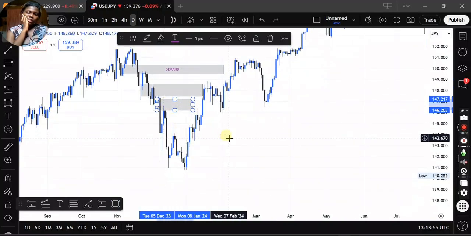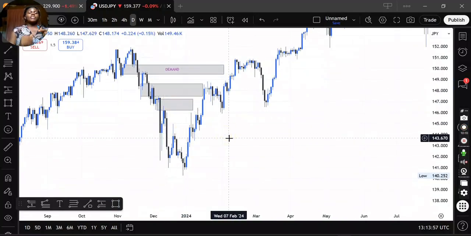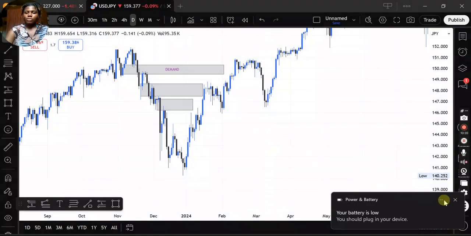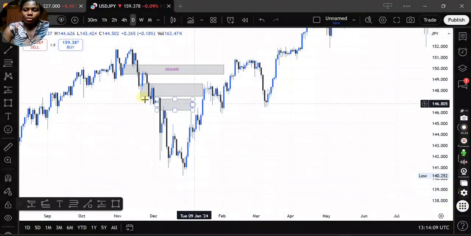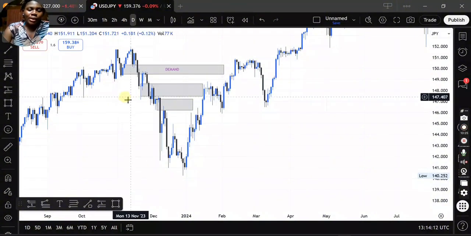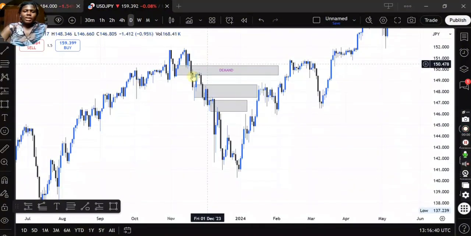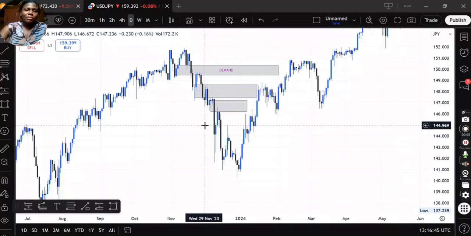So these areas serve as zones because every time price moves from there, it comes back, it taps on it, it goes up, it comes back and taps on it again, and all of that. So, trying to round this up. You can already see that there's a demand here. Price goes back and taps the demand, and then comes downward, taps the demand, comes downward, taps the demand, comes downward. You can see that price returns and taps into it, and that's just the same way as the supply I just showed you.